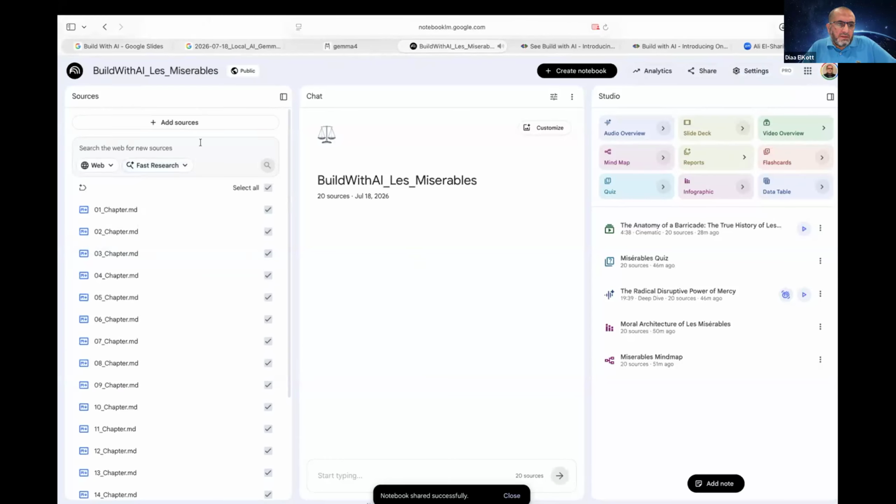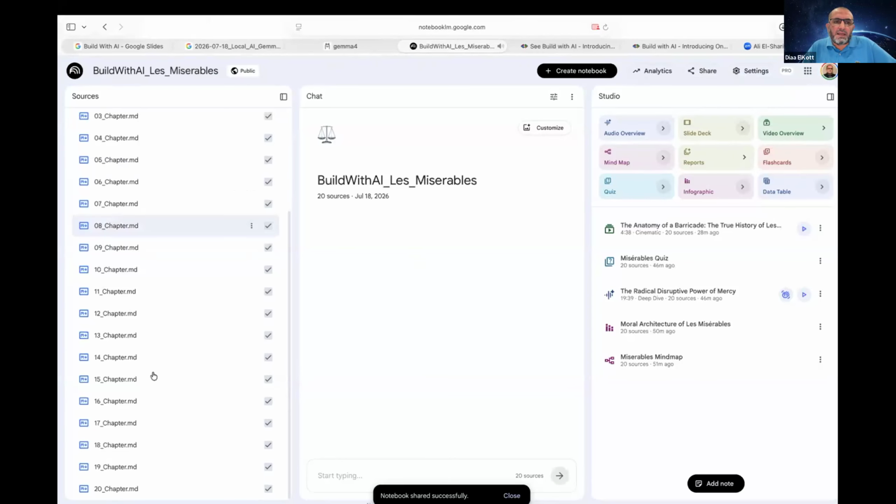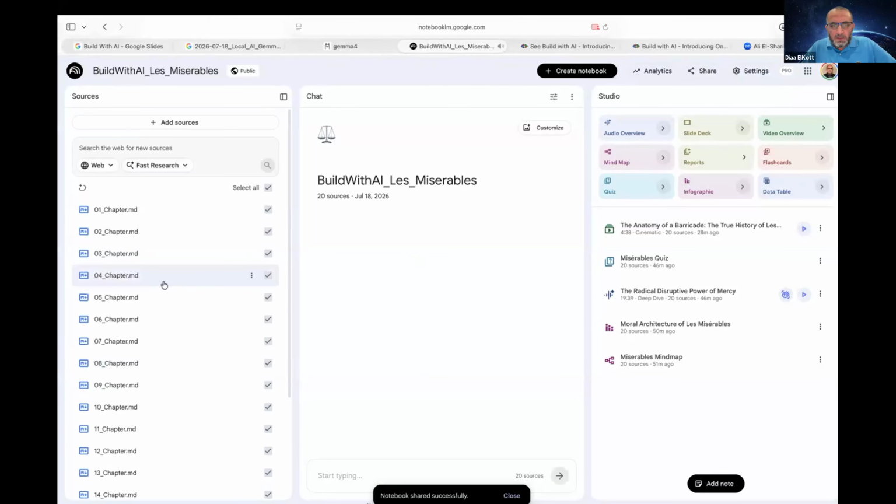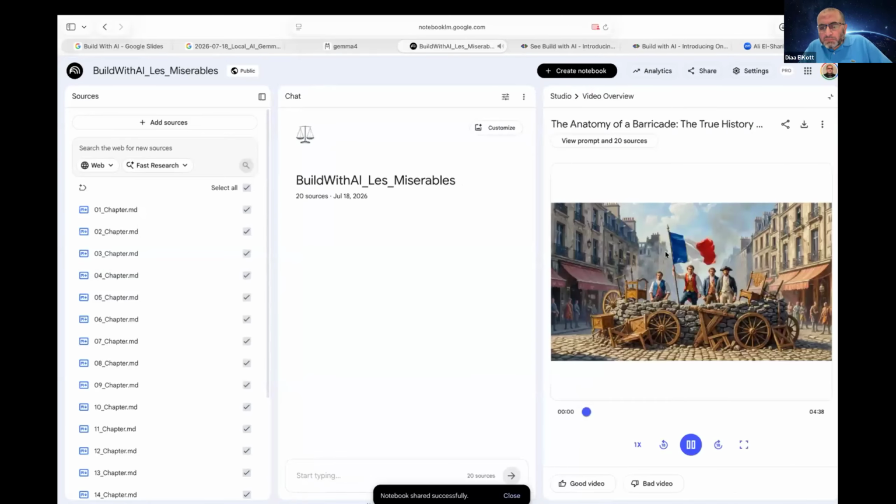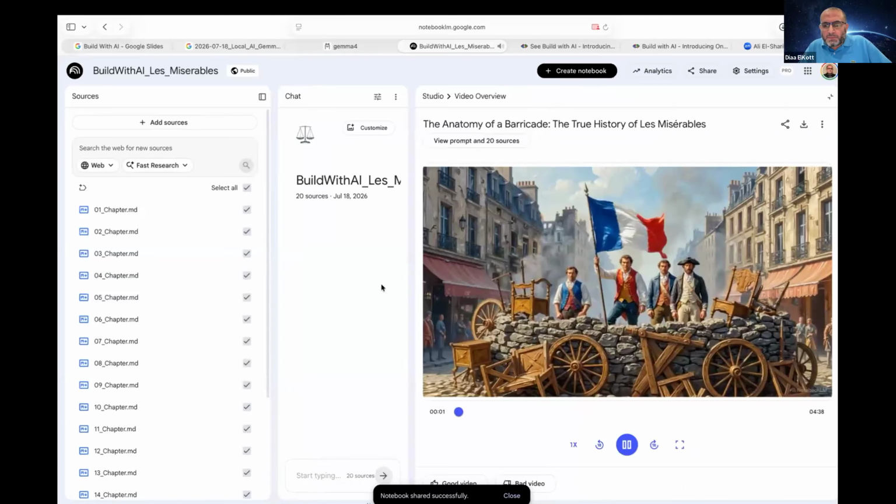And these sources can be files, like in this case here. They can be YouTube videos. They can be anything, or a lot of things. And using these tools, you can generate a lot of things. So, for example, you can generate a movie, and you can prompt it to generate a movie that can teach you.